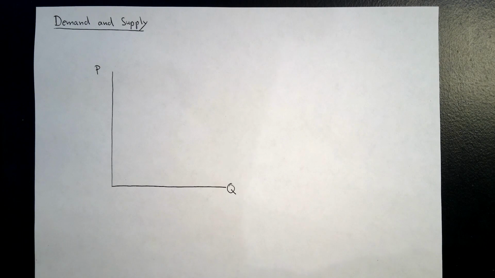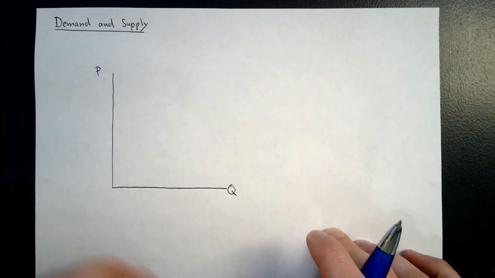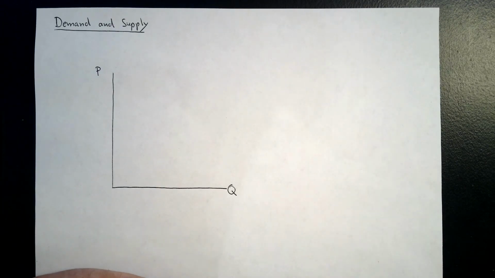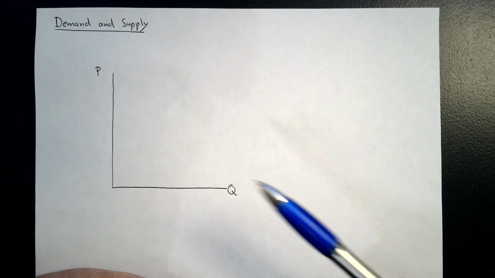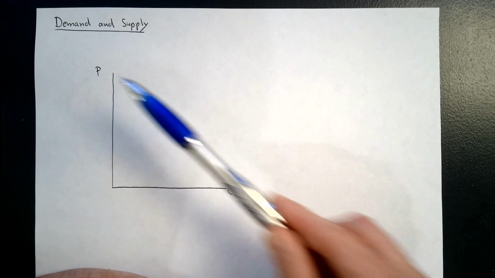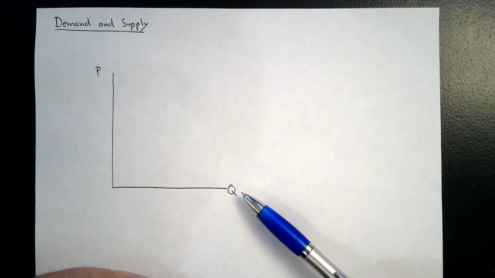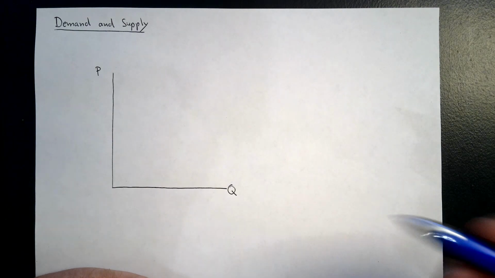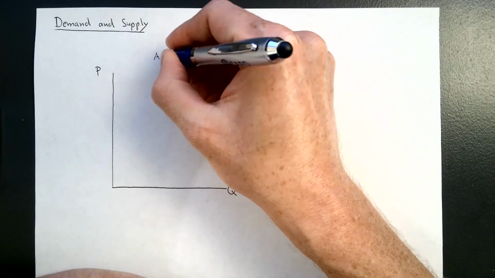The theoretical economic concepts in this lecture will be held to a minimum. However, given the topics discussed in this lecture, there are still some aspects that I would like to use graphs for. Let's start simple and look at demand and supply. When economists think about demand and supply, usually we think about a graph where we have the price of a good on the vertical axis and the quantity of a good on the horizontal axis. So you can think about this, for example, as the market for apples.